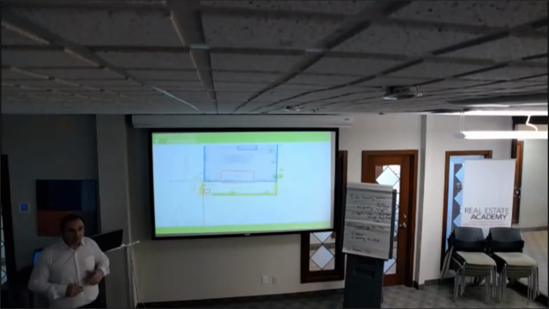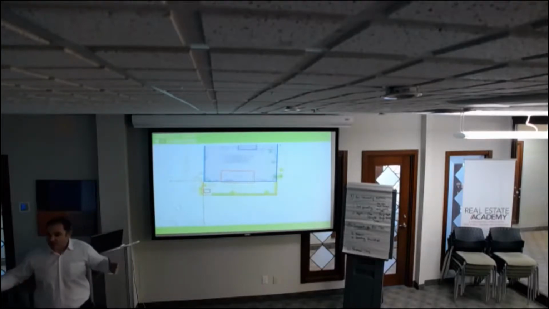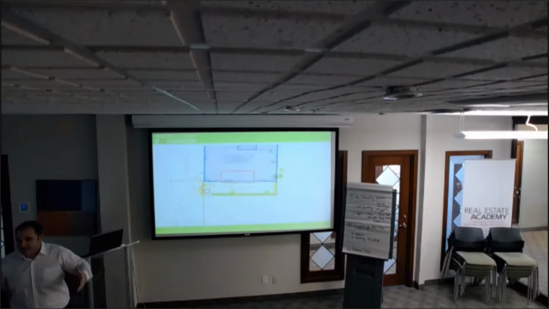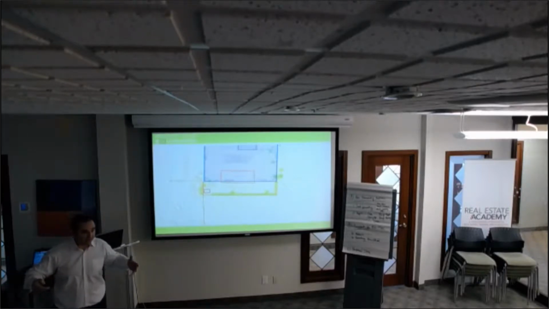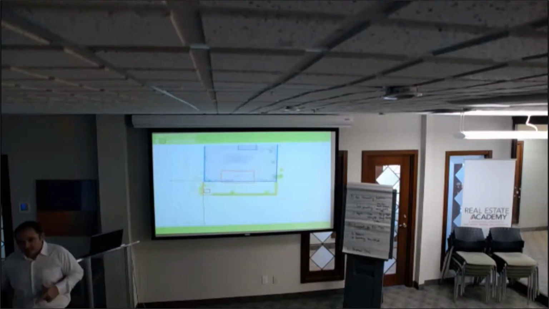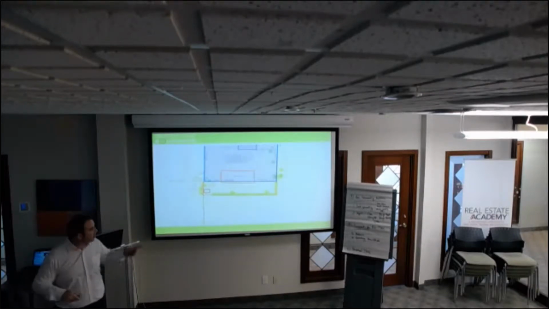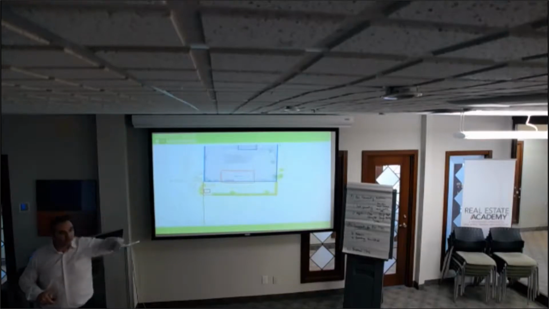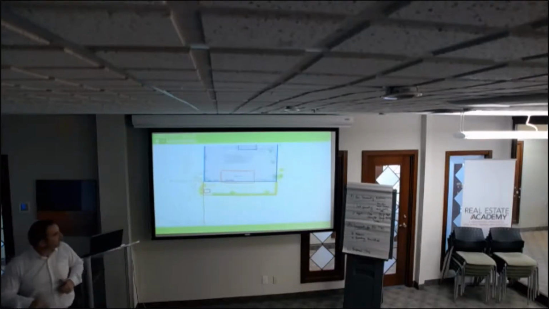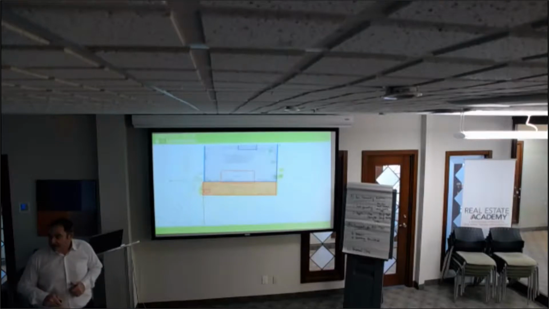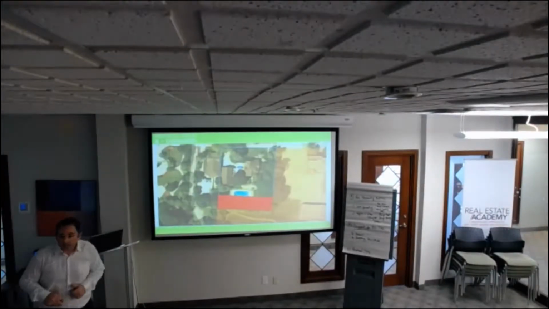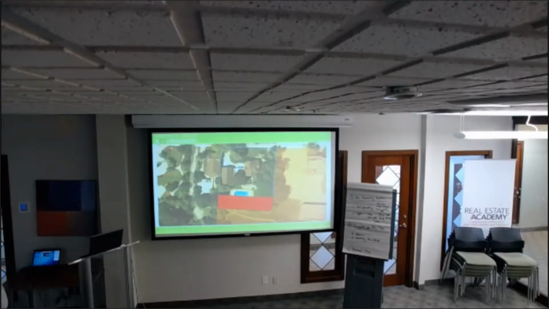So if you're representing this as the entire property, including all the way back to the trees, you've got a problem. If somebody buys that representation, you've got a problem. If your client is buying this property, you've got a problem because the boundary cuts right through the swimming pool. When we look at it now, that's not part of the property at the back. When we look at it like this, the red piece is actually not part of the property.